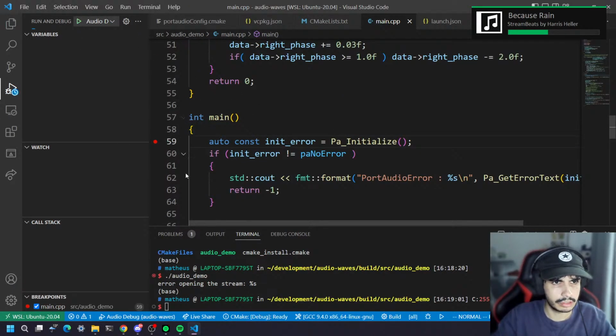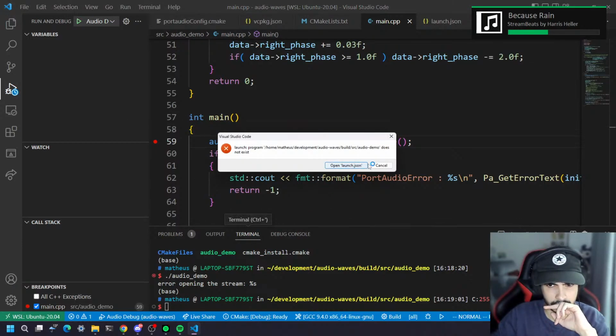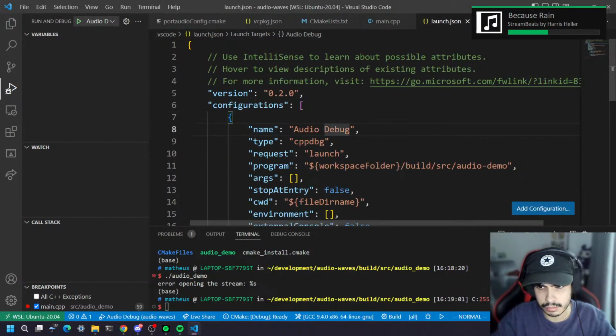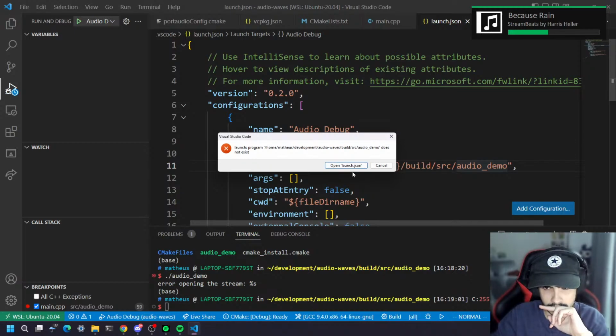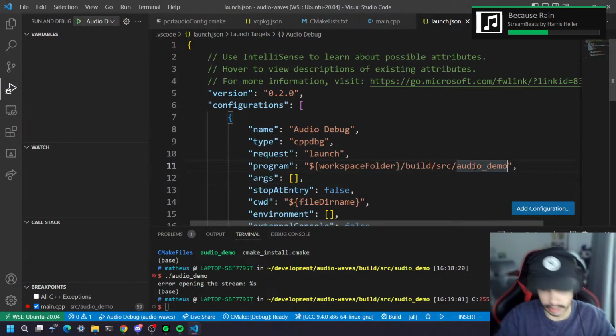Okay, so run this. It does not exist: src/audio. Okay, it's because it should be audio underscore demo. That also does not exist. Ah yeah, because it should be audio demo here as well, I think.